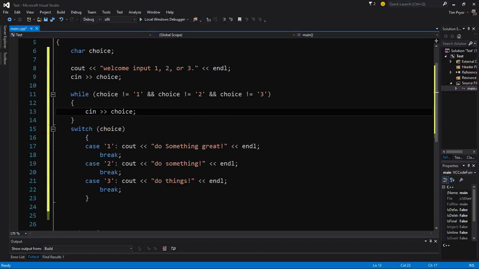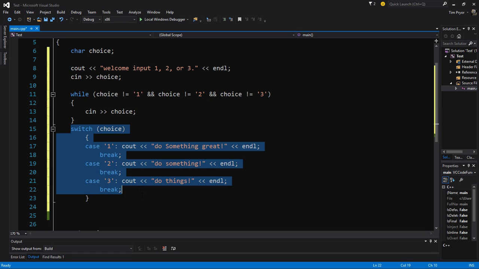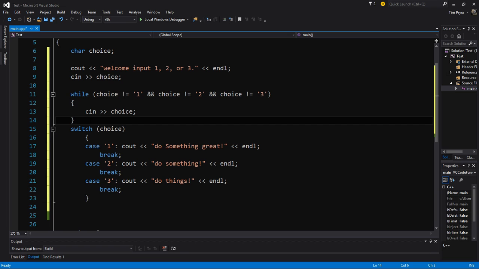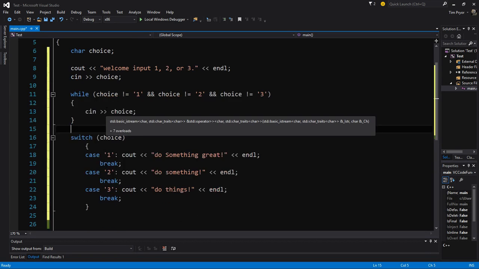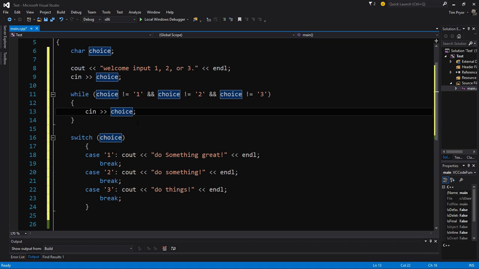Just because you have a menu structure doesn't mean you always have to use the do while, because I need to run this first and then I can evaluate it. Doesn't always mean that. In fact, many different textbooks or even people would tell you to try to stay away from the do while as much as possible, and there are some good reasons to do that.